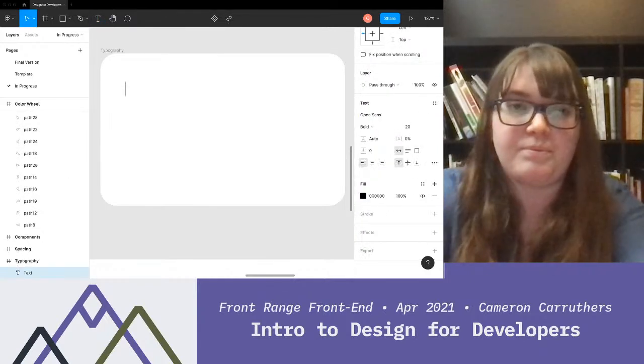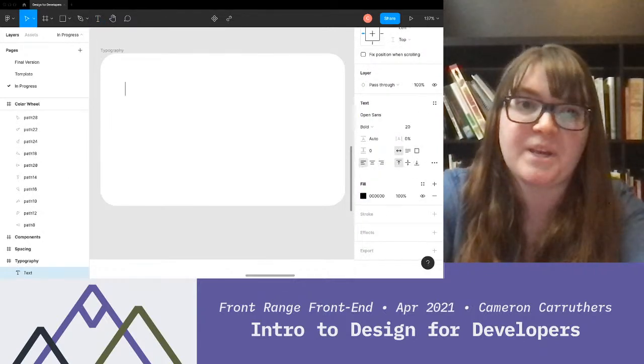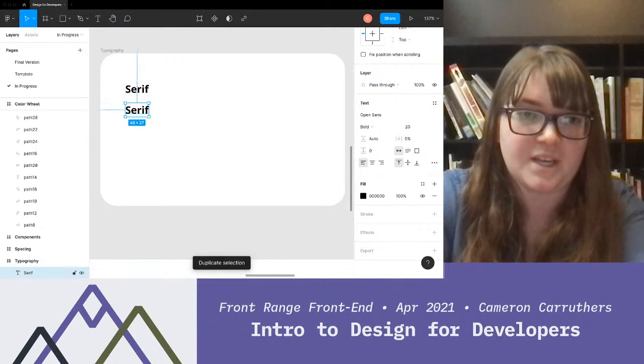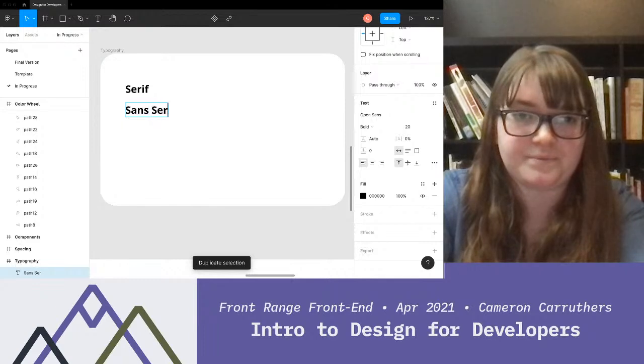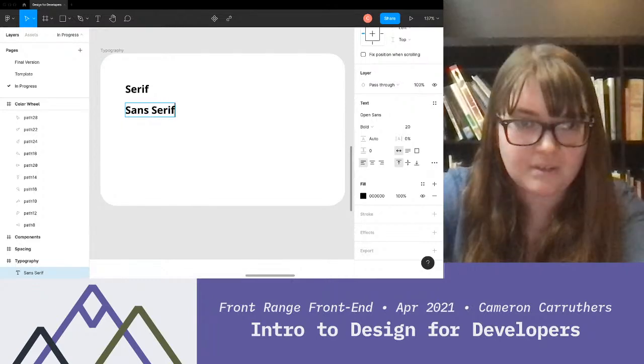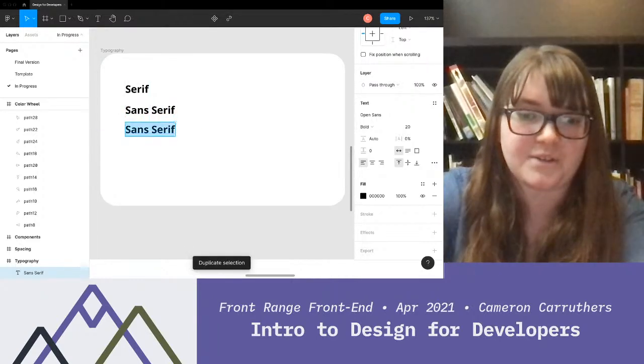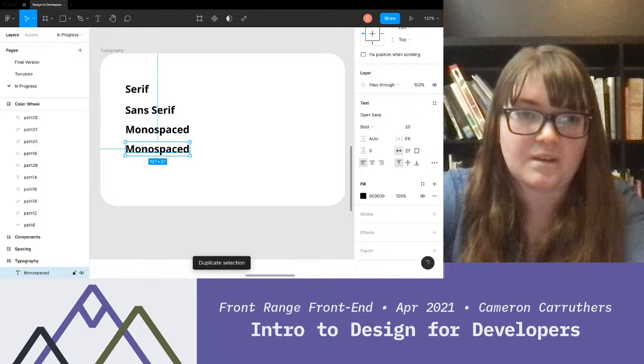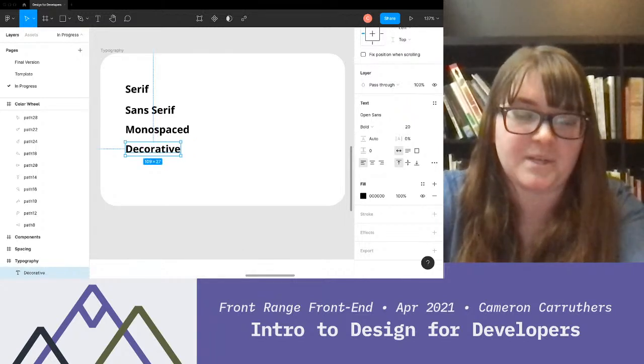So there's basically two main types of fonts: serif and sans serif, you may have heard of these. And then I'm also going to add two more. There's also monospaced, and I'm also going to do a decorative font. We'll talk about that a little bit too.